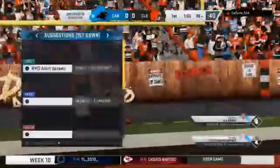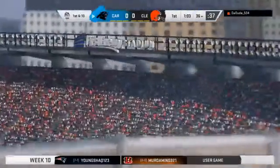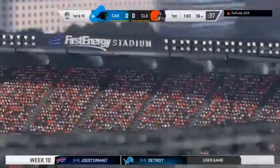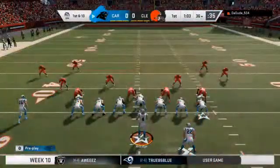I don't think this will even, nope, it doesn't even get there. Well short, and this will remain a scoreless game. Always disappointing when you miss a field goal, but when you're playing against a defense this good, you and I both know that's a crucial miss because you can't afford to leave any points out there. You've got to take them when you can.